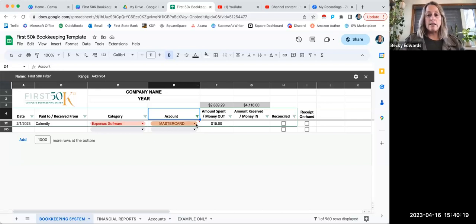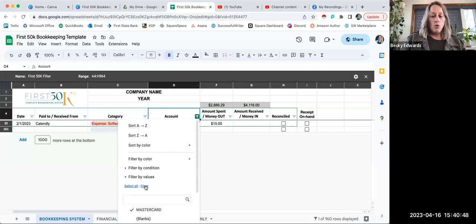Maybe you have accidentally named it MasterCard, but it was your Visa. And so you can edit these lines however they need to be edited so that your system matches your statements. That's the goal. Once that occurs, we know that our financial reports are correct.